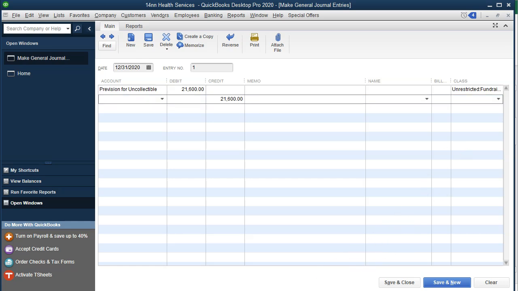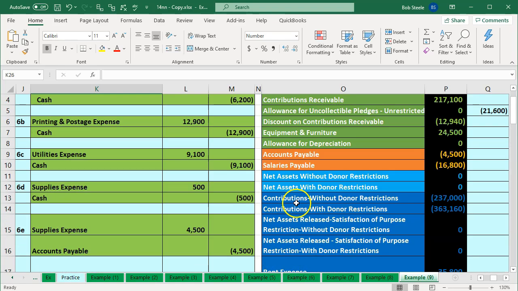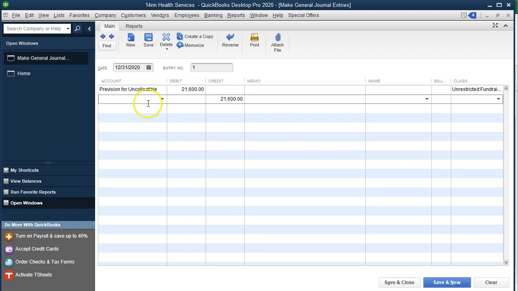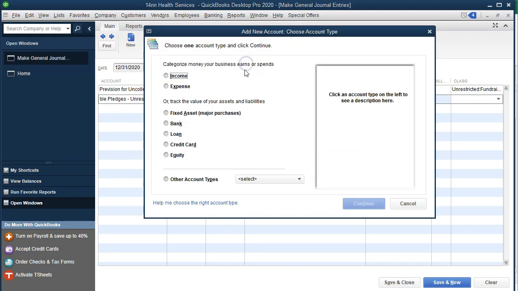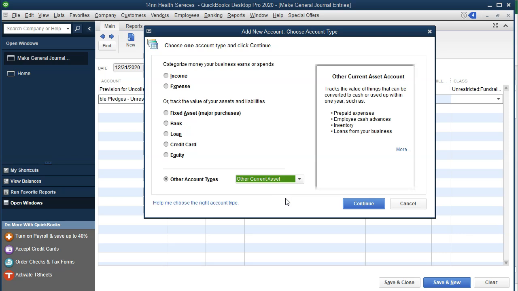And then the second side of it is going to be the allowance account up here, so we're going to have to abbreviate that for sure. I'm going to copy this and put that into QuickBooks. Allowance, we're going to tab to set it up. New account. This one is going to be an other current assets type of account. You may even want to put it into a receivable, but if you do, you'll have to assign a name.